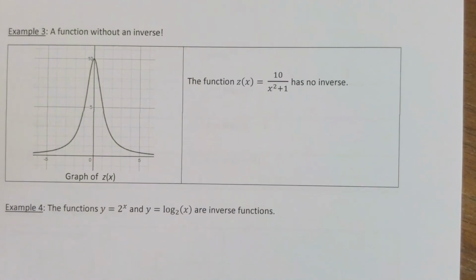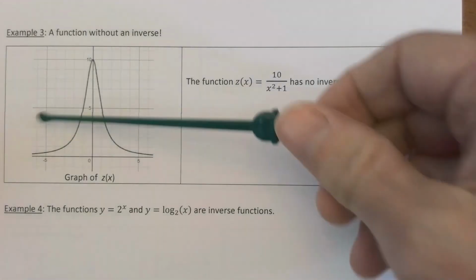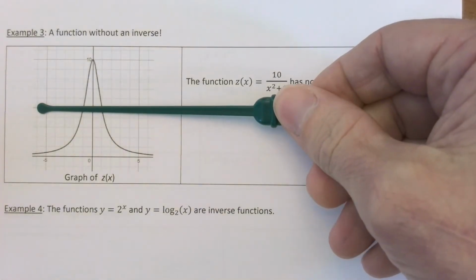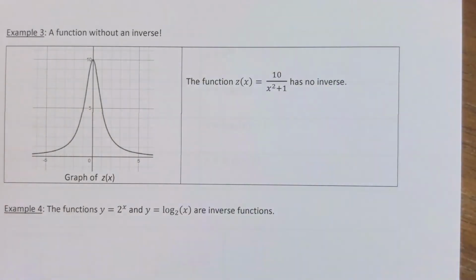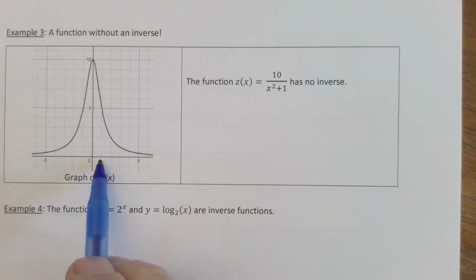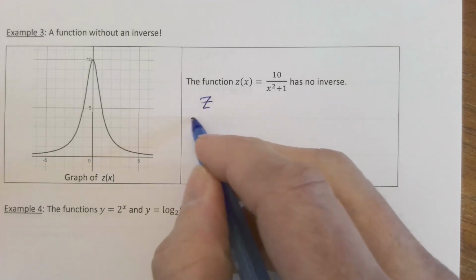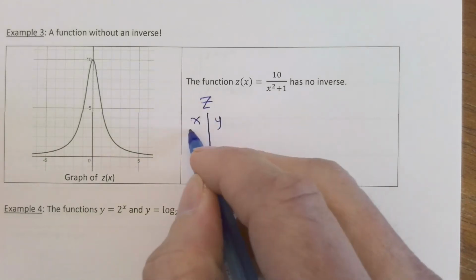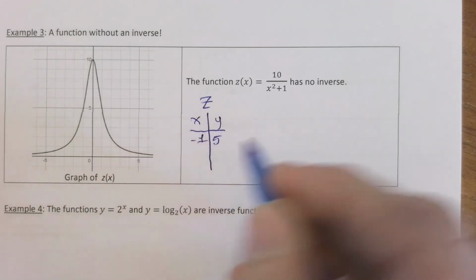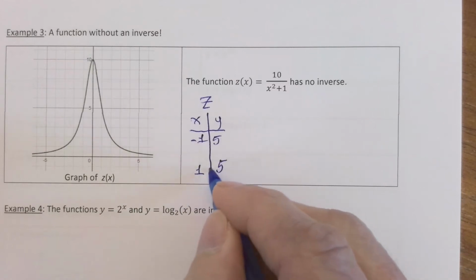Here's a function that doesn't have an inverse. I'm not going to do much with this function because it doesn't have an inverse. How do I know this? Okay, well, draw, for example, a horizontal line right through y equals 5. And you can see there are two x values associated with 5. There's a -1 and a +1. So if I made some table for z, among all the entries in this table, you would find these 2 points. -1 goes with 5, and somewhere down the list you'd find +1 is paired with y equals 5.